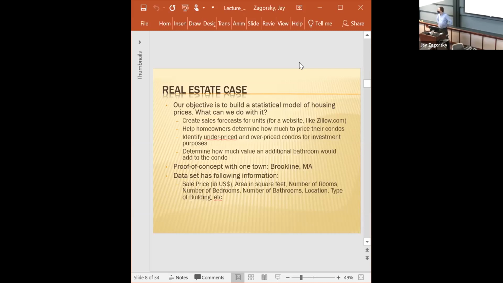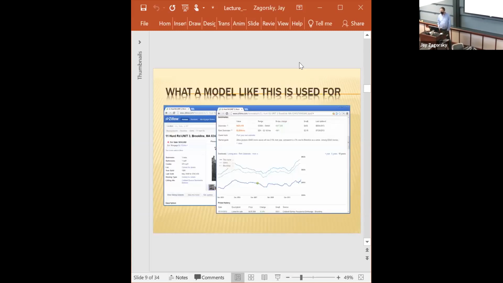Even though from East Boston, you can see the North End, right? Just a small separation of water, it's a totally different market. And it takes a lot of correction to handle all the neighborhood effects. I don't want to get into Boston neighborhoods, so we're going to do one town. We're going to look at Brookline, Mass., and we're going to look at a whole bunch of different things in the data set.